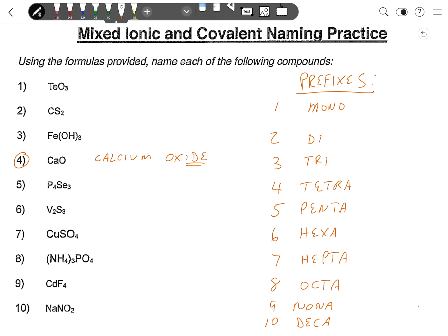For one that is a covalent compound such as number 2, same kind of rule for the naming. We write the name of the element in the first spot. There is no prefix when you have just the single element there. We don't put mono on the first element name. And then we have sulfur at the very end, but we have a 2 with that, and 2 happens to mean di, and that would be carbon disulfide. We do the IDE on the end again, and we do have the prefix di meaning 2.